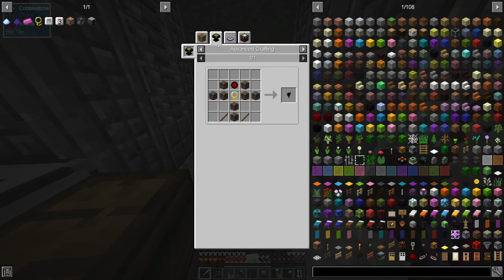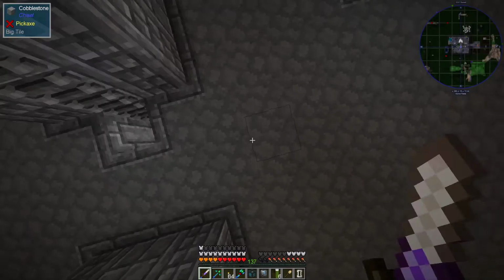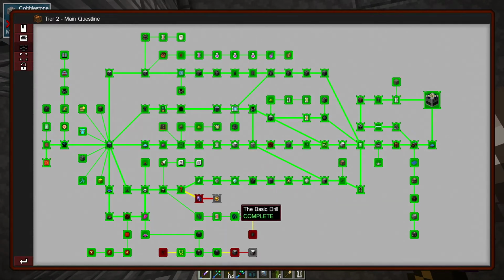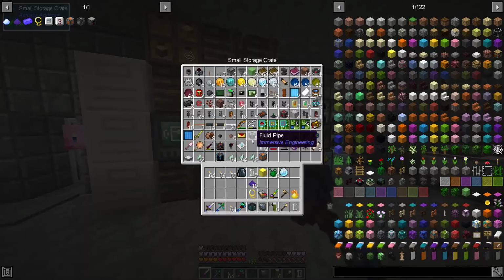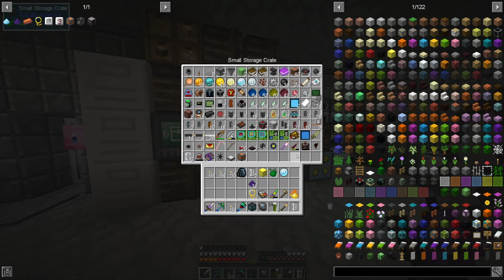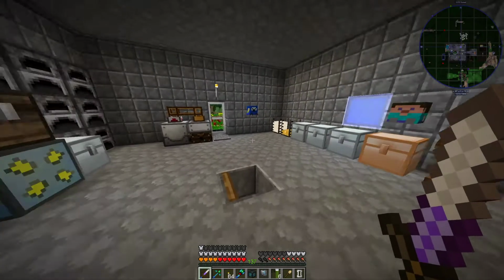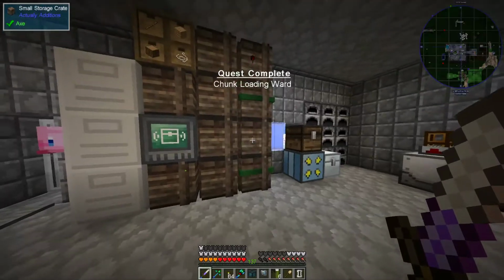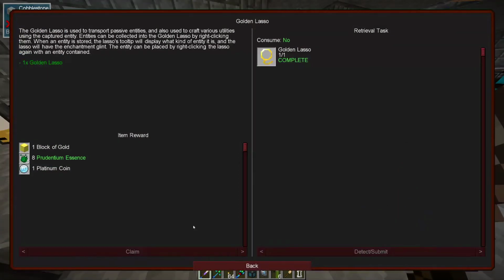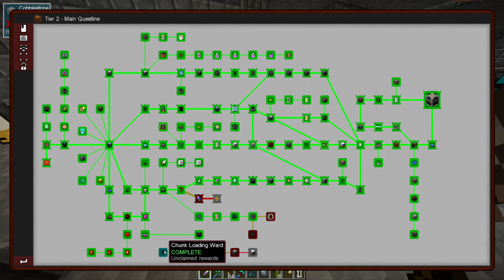Chunk loading ward, which I think I have one of those. I don't think I got one from one of the loot bags. Let me see. There it is. Alright, so that means I gotta keep my lasso. Nice.